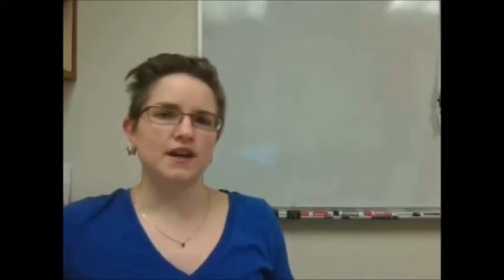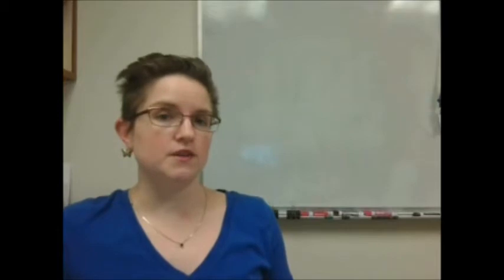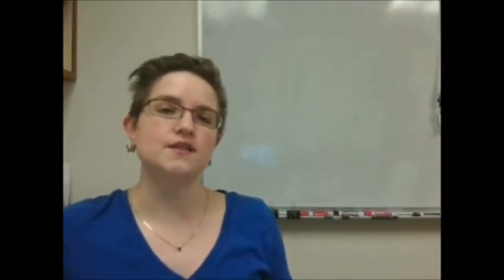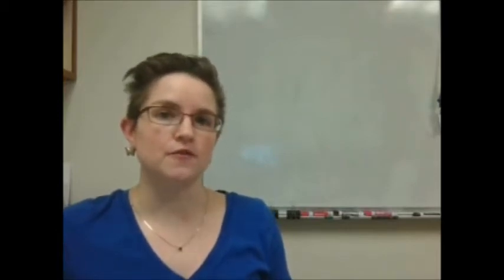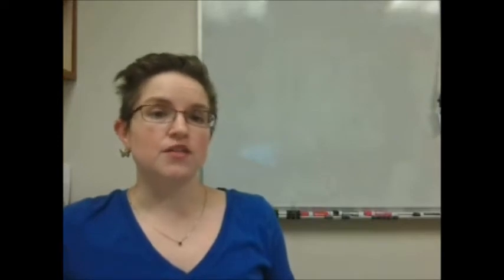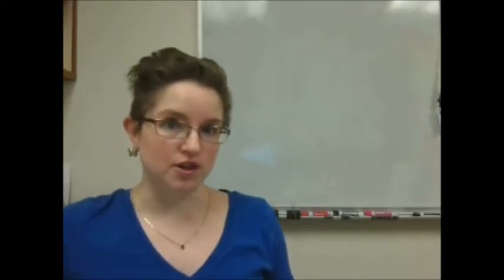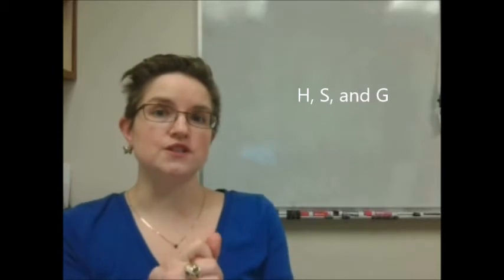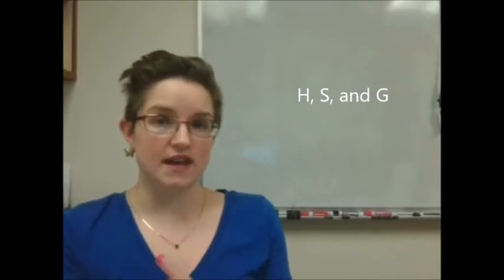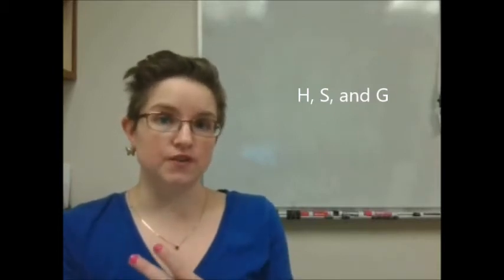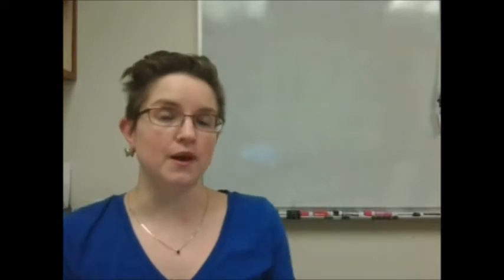In this video, I'm going to try and compare and contrast some of the concepts and vocabulary surrounding these different kinds of energy we've been talking about in Chapter 12. To begin with, we've got three different kinds of energy that we're talking about. There's H, which is enthalpy, S, which is entropy, and G, which is free energy. And I'm going to go through them one by one.